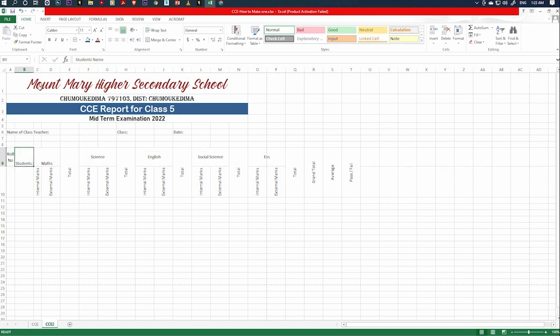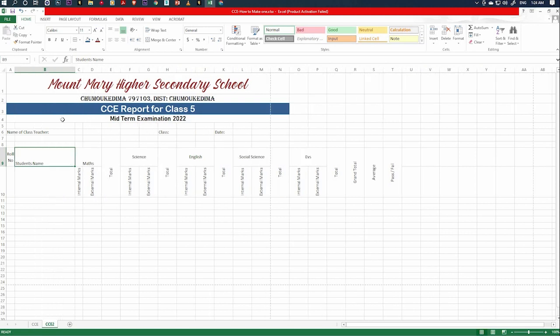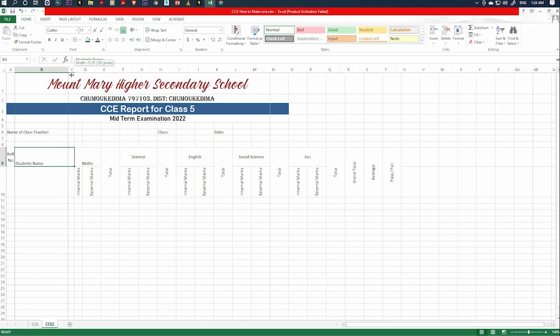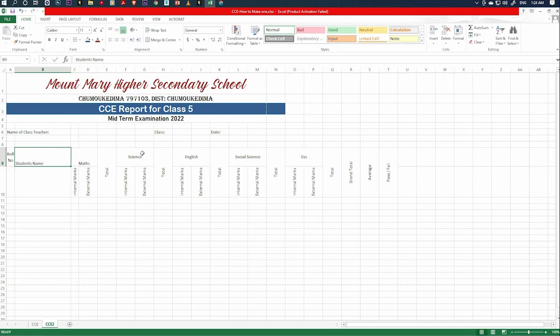Same thing for student. Since it's horizontal, we just drag this one and make it bigger. Notice that when I hover between these two, A, B, and C, in the middle, the icon changes. This means I can click and resize it. So like that.